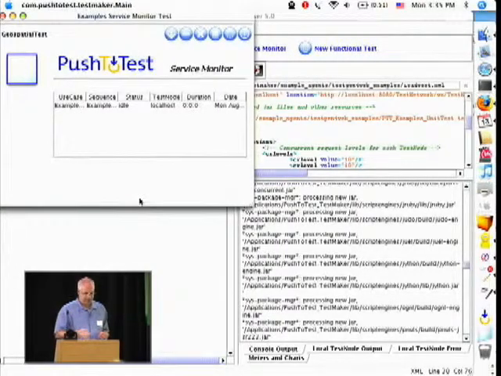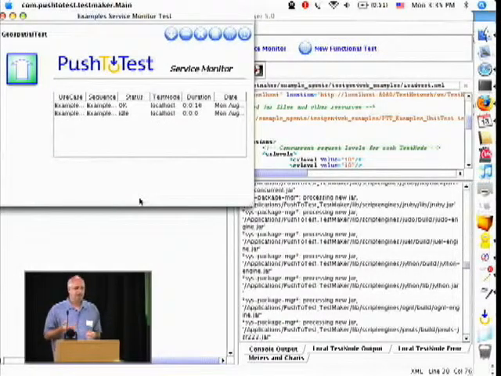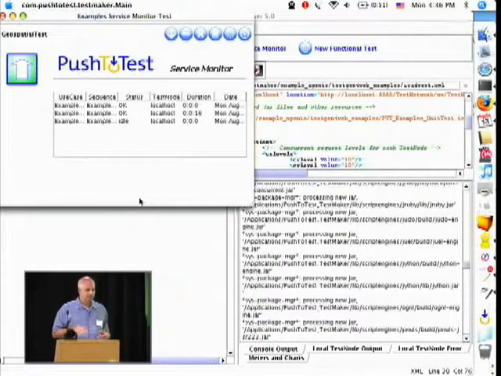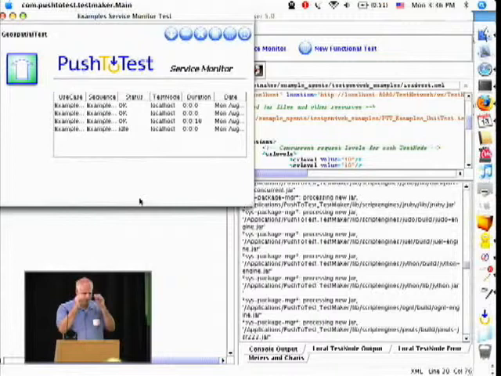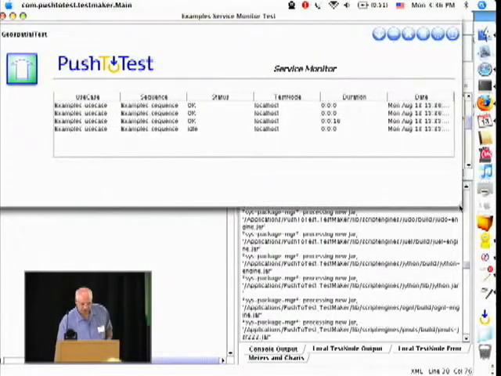And I have this one set up. I think it's every 10 seconds it's going to operate. The service monitor then keeps on operating until it finds an exception, in which case it can notify you. The notifications can be by email, by SMS, you name it. It can also fire off a JMS request. It can even connect up to a relational database and do inserts into that database when it finds that the unit test is asserting an exception. So the list that you see here, I'll just drag this a little bit wider.